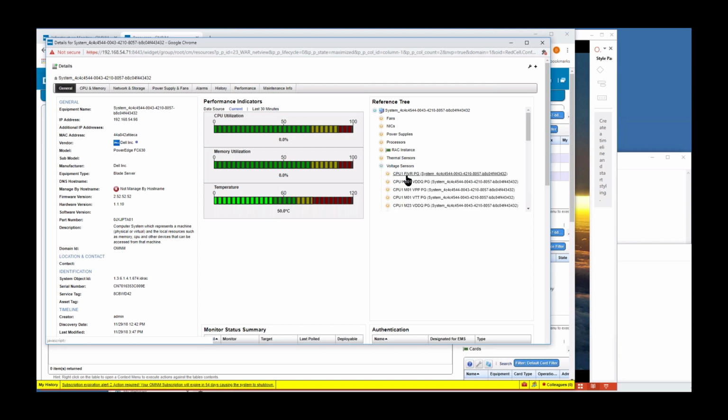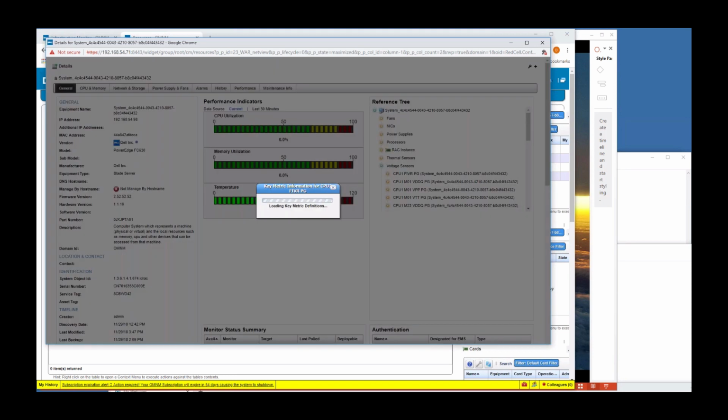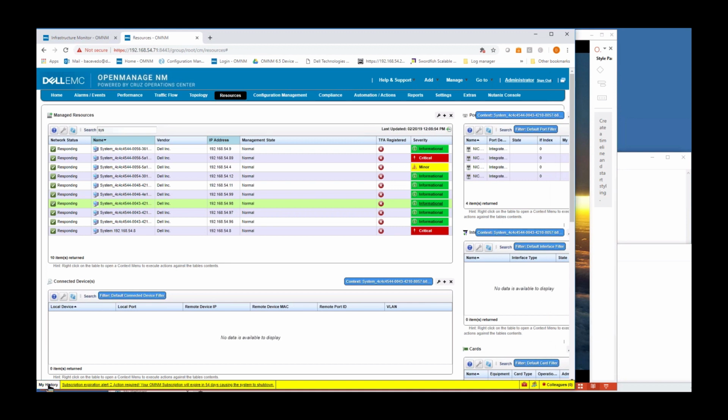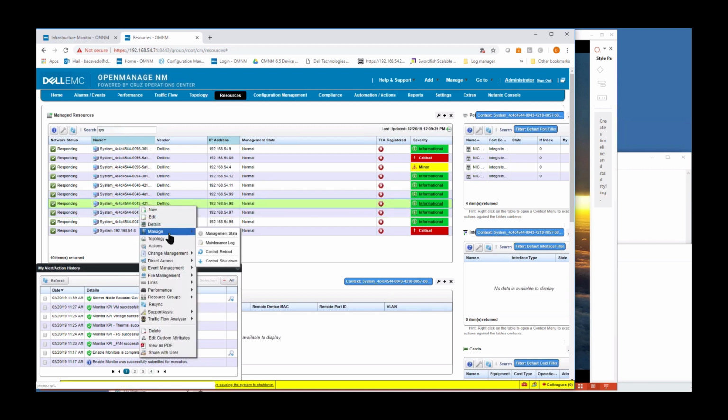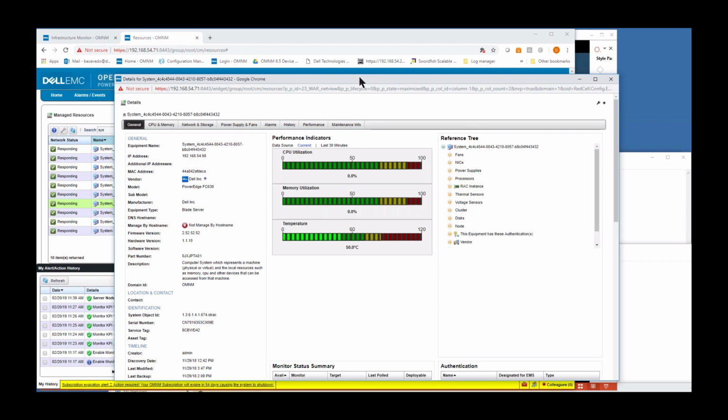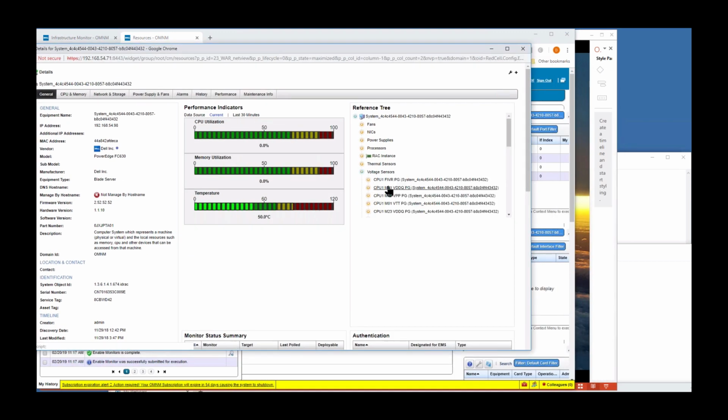I can maybe show you an example here, how we want to get maybe voltage sensors from a CPU. And so this is going to go out to the device and pull in. And actually, I might have one here already. I don't want to waste your time looking at that, but I think I have one here where I can show you that. Actually, I don't see that here. Let me try that one more time just to give you a feel for what kind of data you're going to see on this device. Go back to my details page. Pick something like a voltage here, right click and do performance.